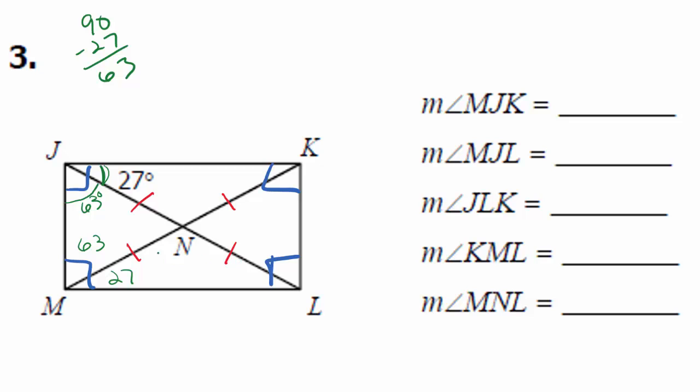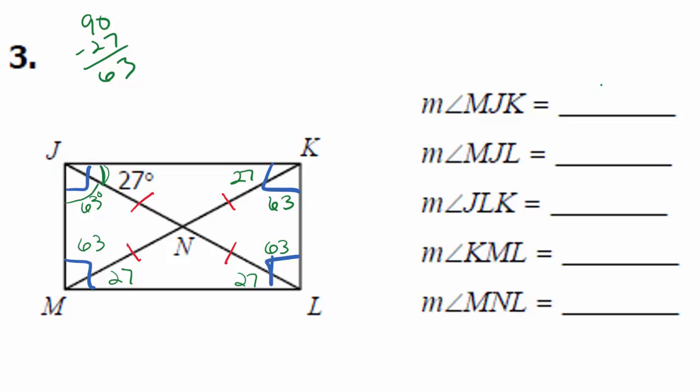Again, this is another isosceles triangle down here. Let me go ahead and highlight it for you. This is another isosceles triangle, and the angles opposite the congruent sides will be congruent. So this one, we already said was 27. This is 27. We can keep going all the way around. 63. This one's 27. Sorry, no, it's not. That was a mistake. 63. 27.